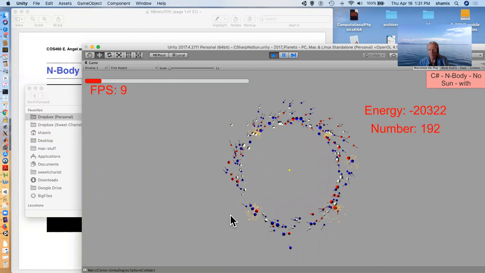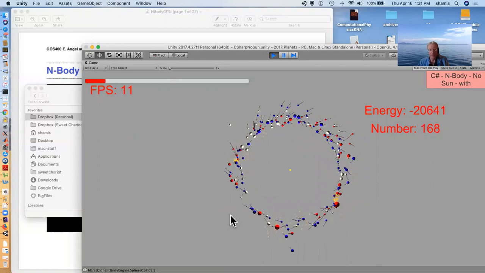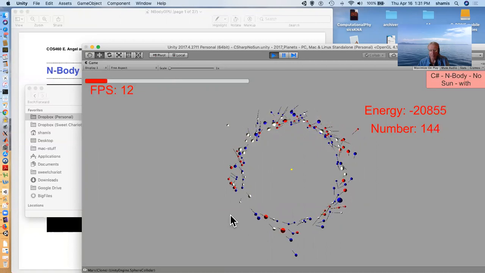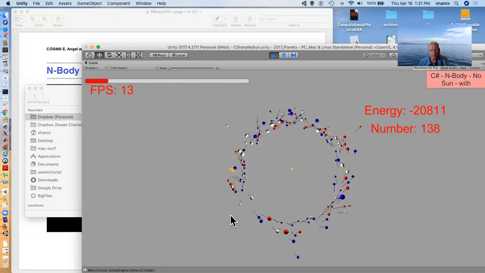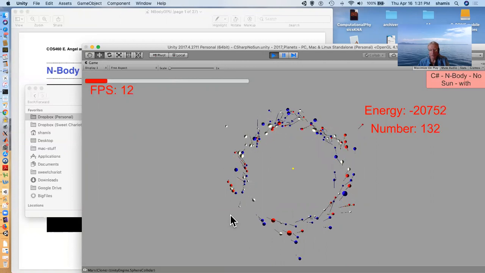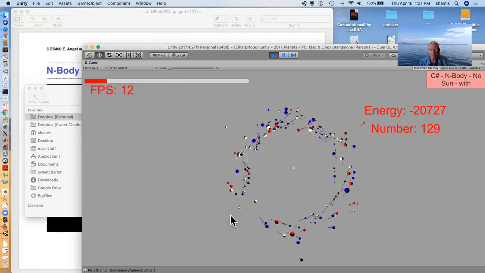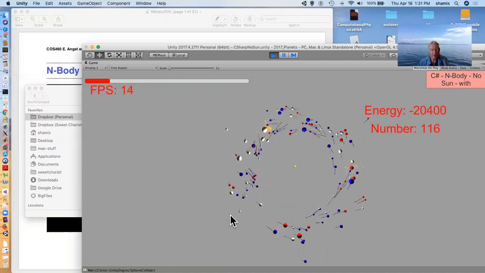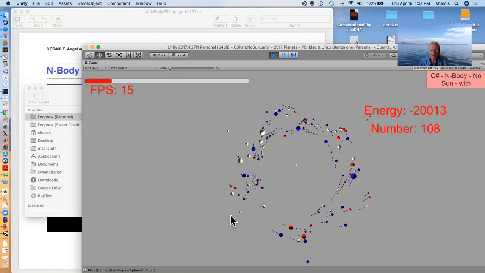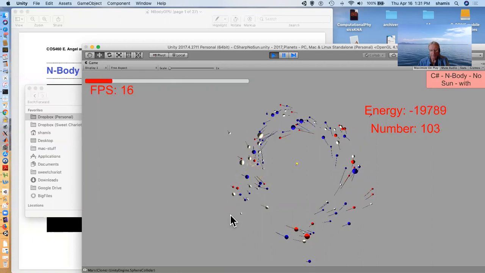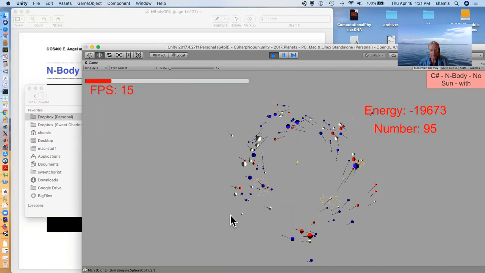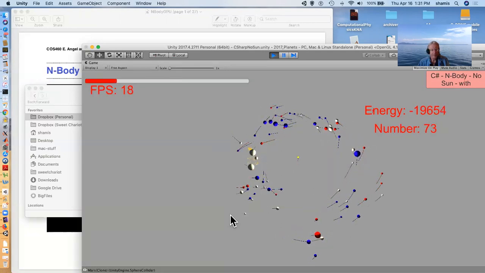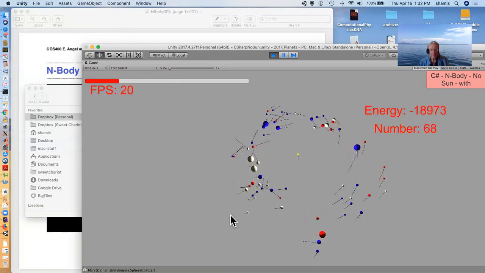Here the numbers drop down to around 200. We still have an abysmal frame rate. I'm hoping at some point here, it will speed up as the number of particles drops significantly. This is terrible. All right, it's starting to go up here.